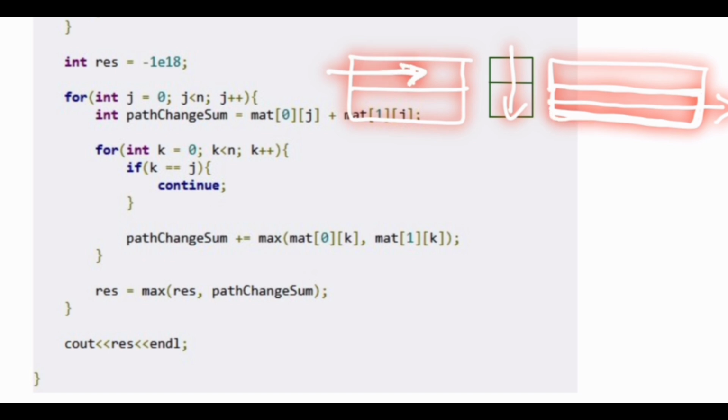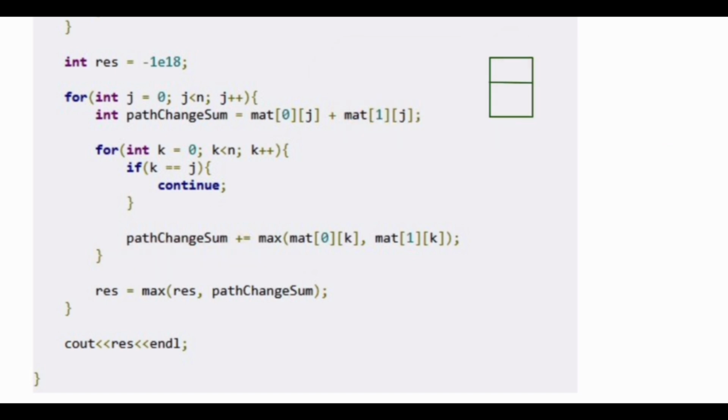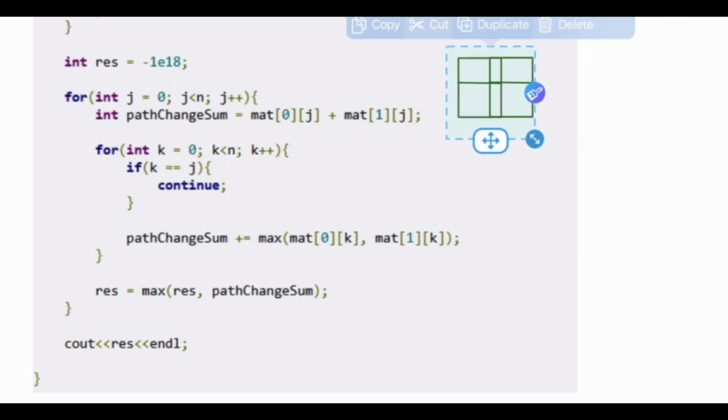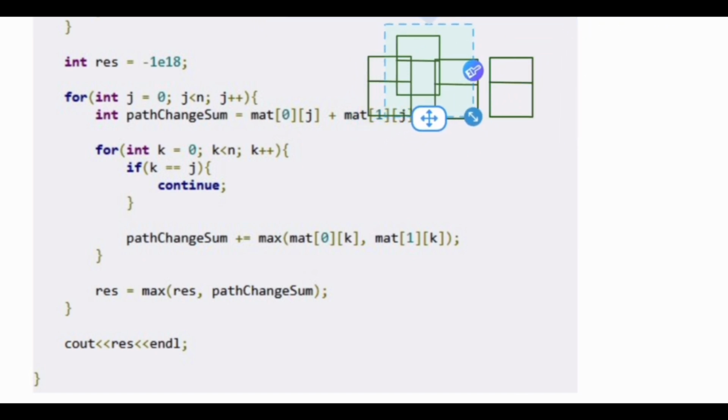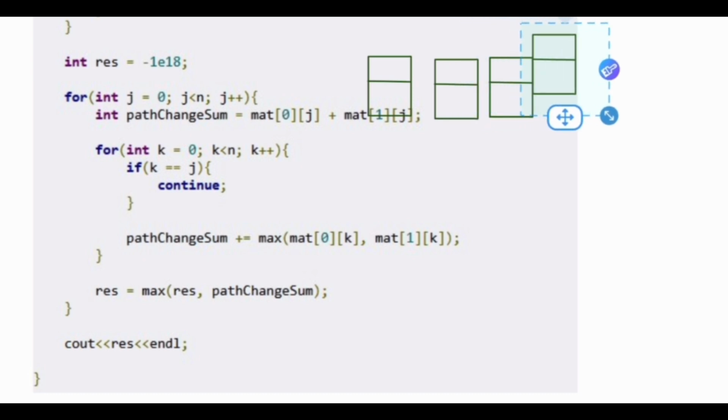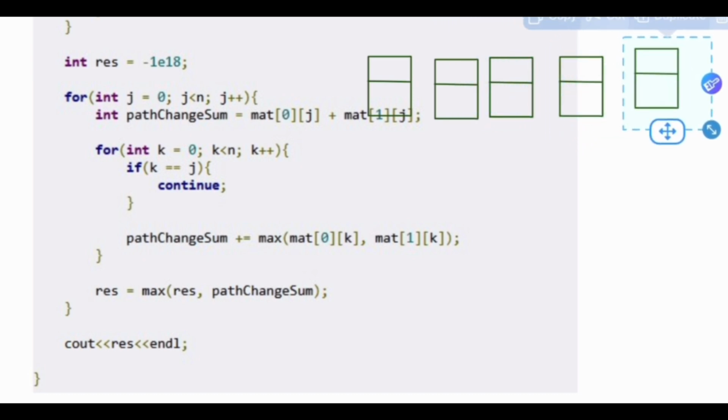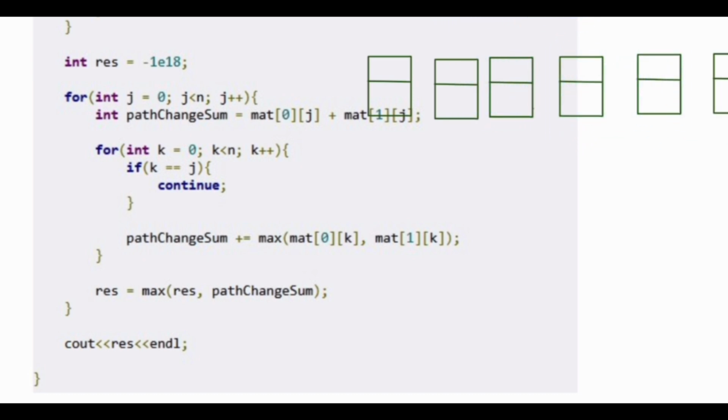What we need to do is add to it the values from each of the columns. And what values do we need to add? We need to add the maximum ones. The columns whose upper value is bigger, we will place towards its left. And the columns whose upper value is smaller and lower value is bigger, we will place towards its right. That is going to be our strategy. This was our path change column, and this is going to be our path.